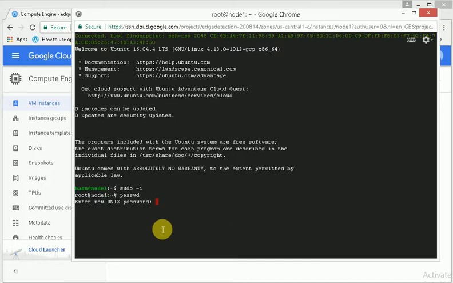Then we have to create a password and set the password. We have to set the password for all the nodes, and we have to reach first for all nodes the root login here.